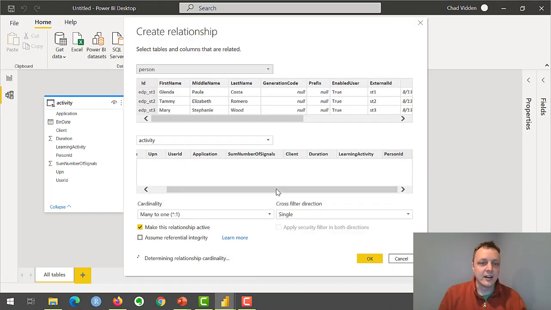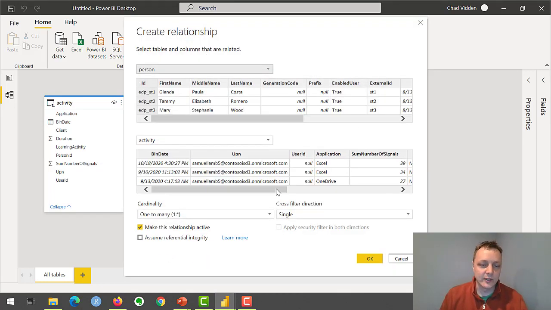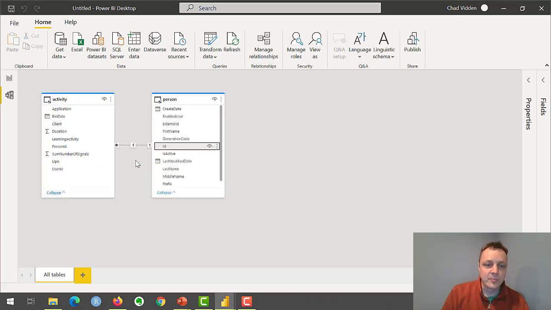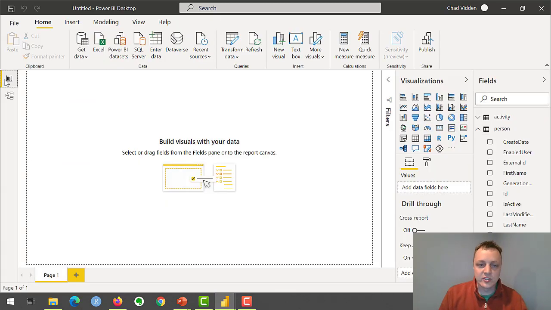So if I sort of drag that over, Power BI will automatically create that relationship. It'll also give me a cardinality for it as well. Okay, so if I hit OK, the thing I'll see is that there's a one-to-many relationship that is created. So for one person, there can be many digital activities, which makes sense. And I can use that relationship to build a more complex model if I want. Back to the visualization table.